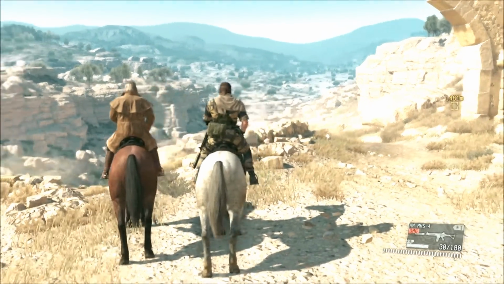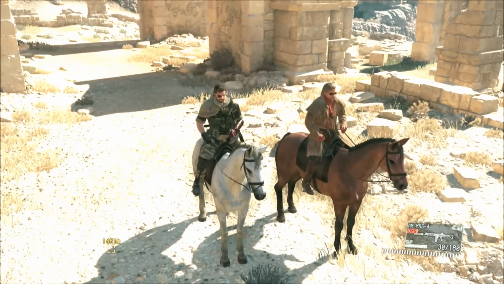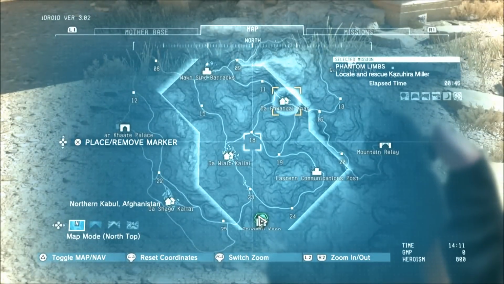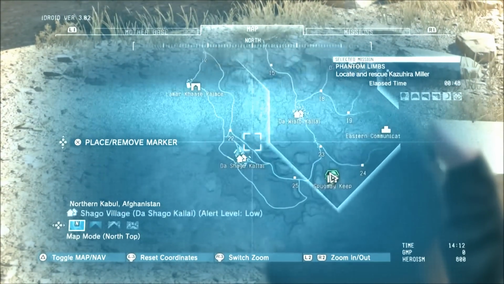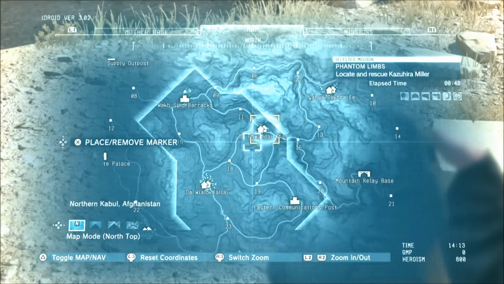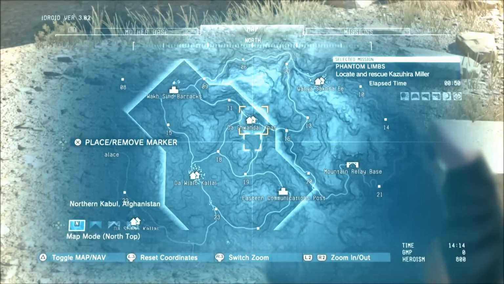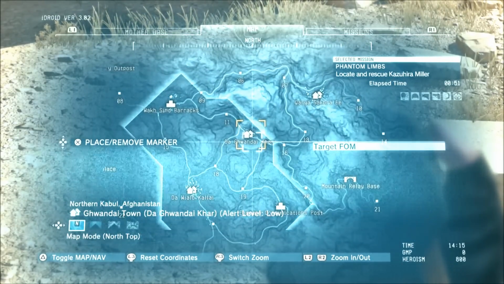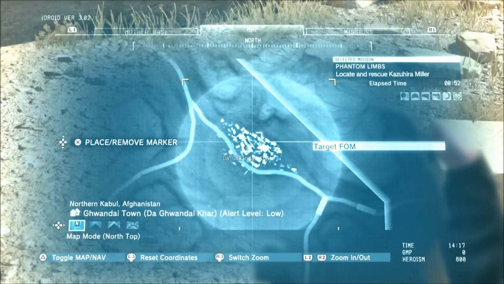Kazuhira Miller is being held in Dewandehar to the north. Check its location now. Take out your iDroid. Do it. You see Dewandehar on the map? That's where they're keeping Miller. Only problem is we don't know his exact location. Finding it is your first priority. Go Wendy's right there. Alright. Trying to figure out where you are or something? Go ahead and close the iDroid.